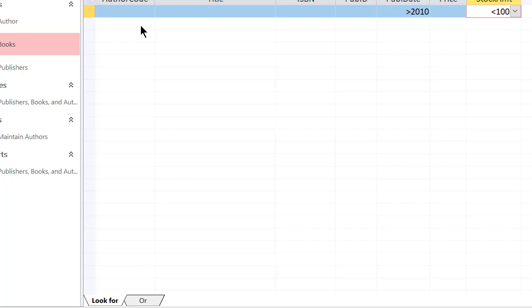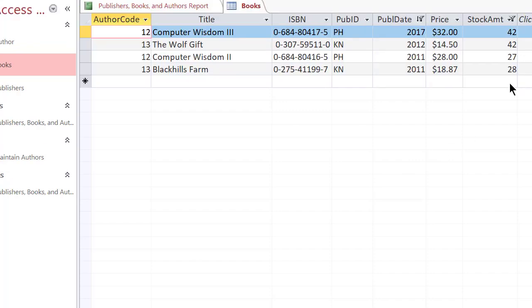Notice at the bottom of this screen there is an OR button, which takes you back and puts in some more stuff. I can do the look for and I get back to what I'm doing there. If I press the toggle filter, that's applying the filter. Notice I got a little cone here and a little cone here. So those are all after 2010 and they're all under 100 here.